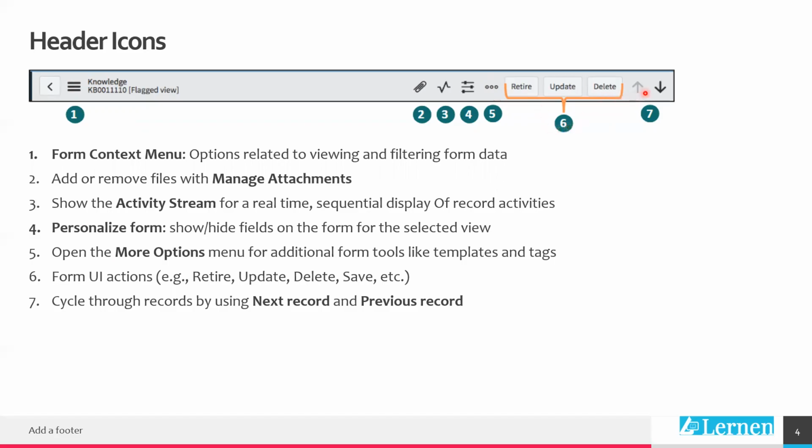Now the upward arrow icon you can see. Rakesh, what's the full meaning of UI? User interface. Okay.